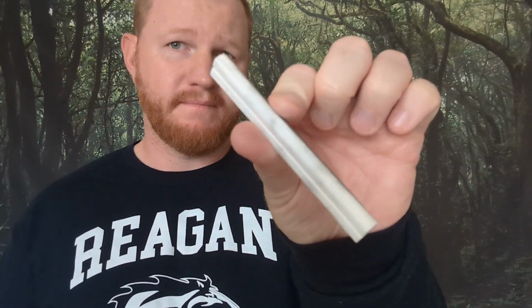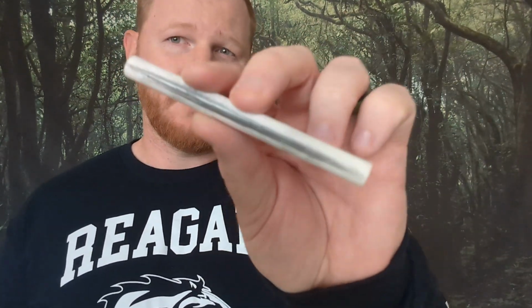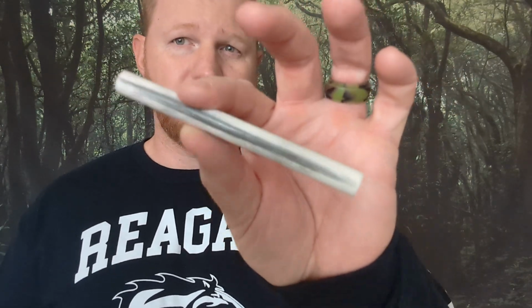First, ceramic rod sharpening. Look at that. They come all white, but once you sharpen your knife with them, they get all black.